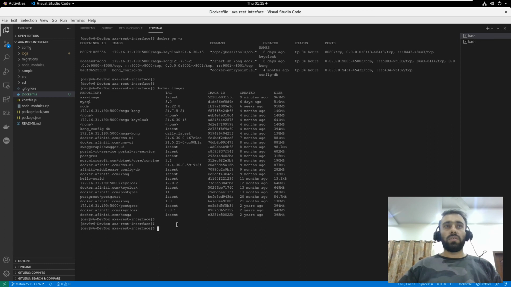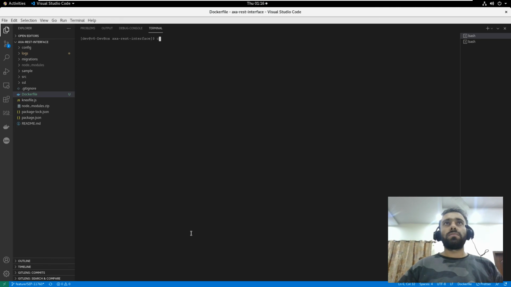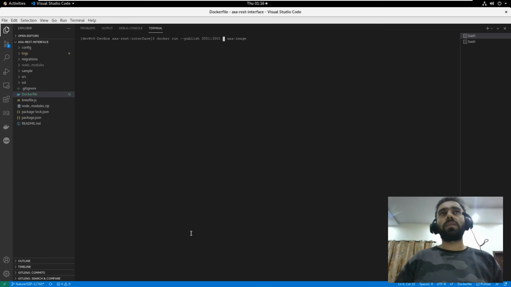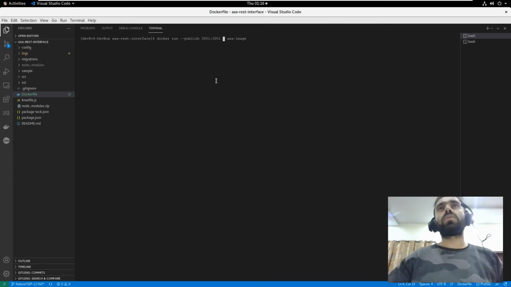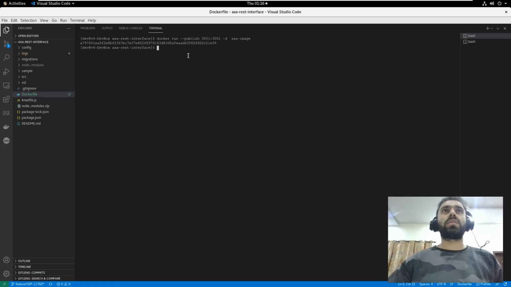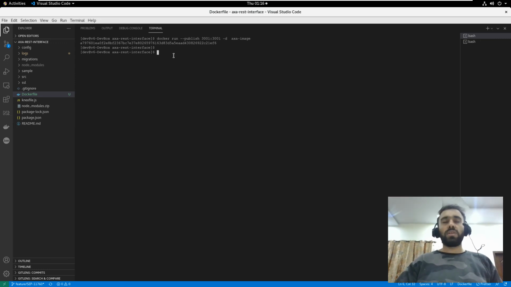And now we will create another container using this image, but this time in detached mode. In detached mode, our container will be running in the background and will not rely anymore on the current terminal instance, and we can do it with the -d option. So our container is created once again, but this time it has freed our current terminal instance.